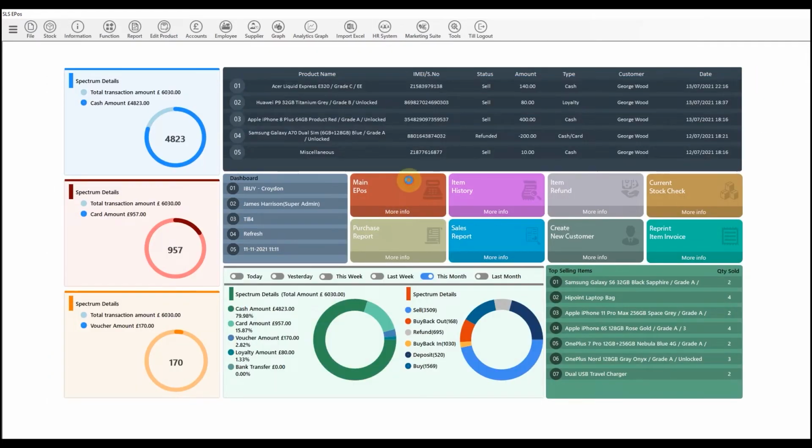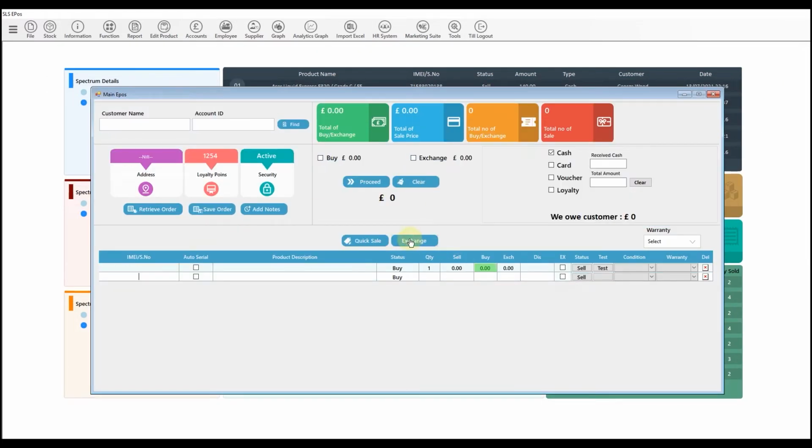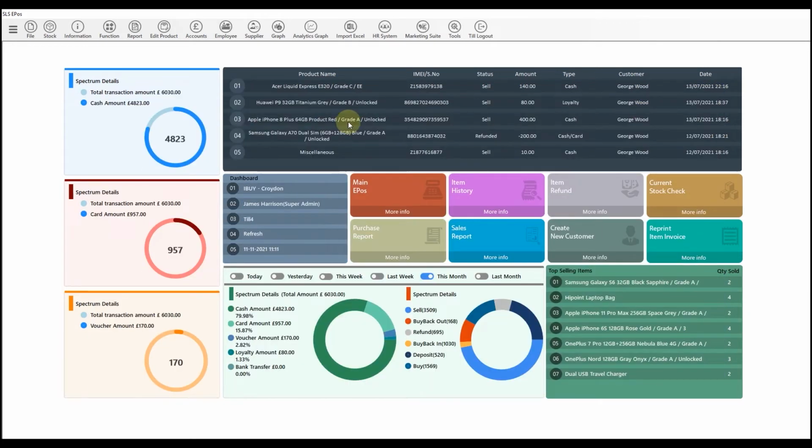Now click main pose. Click buy, then enter item ID. Here also we can see that the item ID works as serial number and retrieves the product from the database. Now let's change item ID status to no, and check what is going to happen.